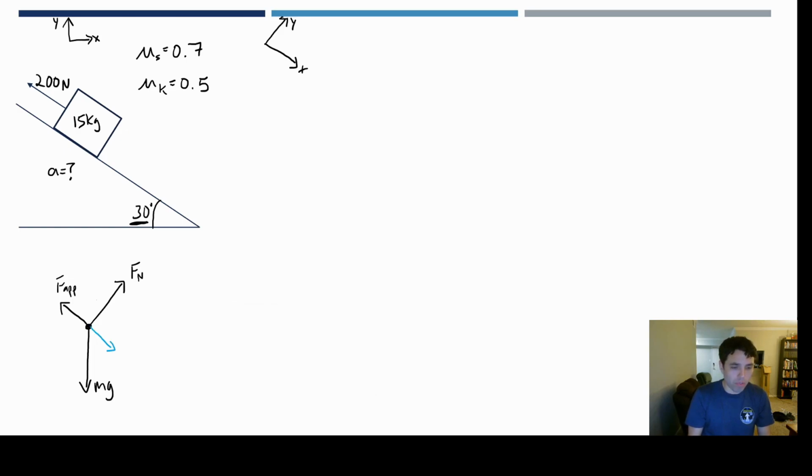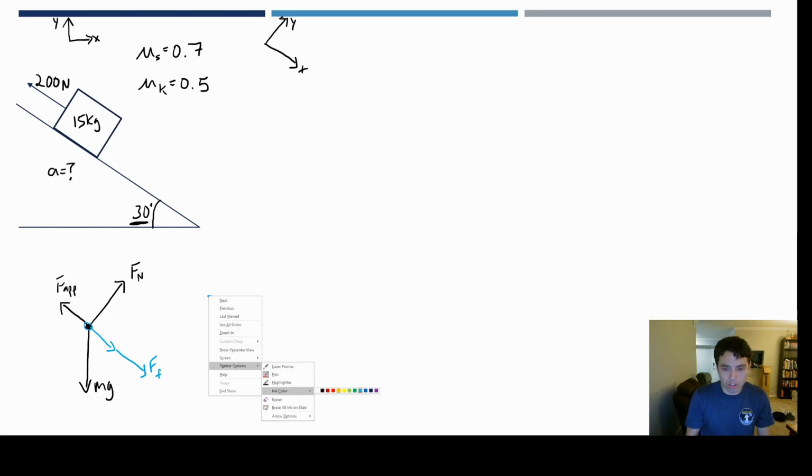And I'm also going to have a friction force down the ramp. You know what? I'm going to draw it just because I can't do this on this drawing pad. I'm going to draw it like this. Although please note that I'm going to call this the friction force here. In reality, this arrow should be coming out of the object. I'm just drawing it like this to make it easier to see, but it should be coming out of that object, right? Just to make it easier for our eyeballs here.